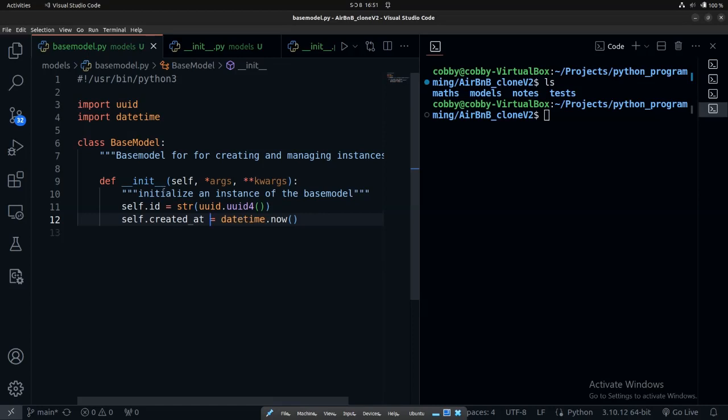This is us trying to say that what? The time that the user created an account, or that object was created, right? Give it an attribute called what? Self created at. And then inside that attribute, place the current time. So whenever someone comes in and creates an account, we have the current time the person created it. That's why we have a variable called created at, and then we are storing the time in it. So for now, this is what you need to know.